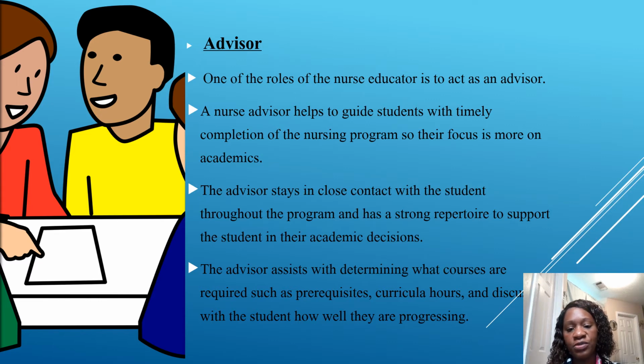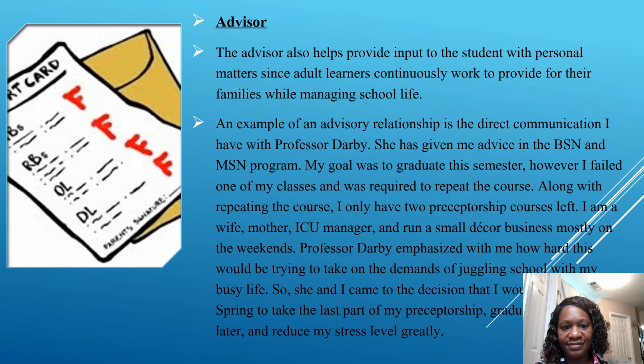The advisor assists with determining what courses are required, such as prerequisites and curricular hours, and they discuss with the student how well they are progressing. The advisor also helps provide input to the student with personal matters since adult learners continuously work to provide for their families while managing their school life.